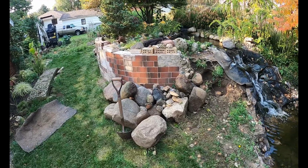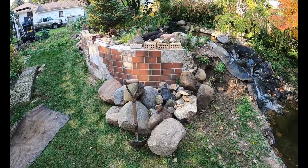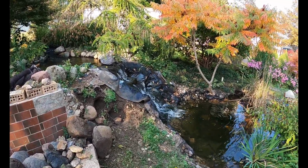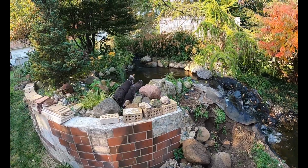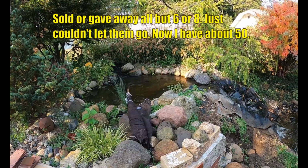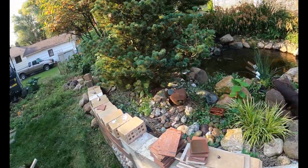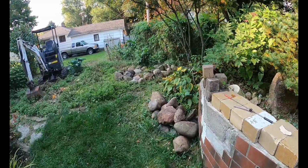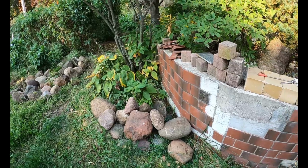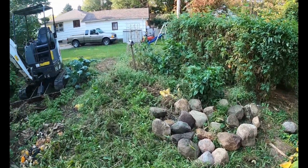Here's some of the big rocks that came out of the side of the pond and kind of more of the ornamental rocks that were on the side. Of course, I got the waterfall all tore apart. The top pond for this year is going to stay exactly the way it is. Some people may be calling something like this a bog because it does settle dirt up in here after it goes through the other filters I have. And I've got these ornamental rocks up here and some of the rocks that go along the side of the pond.